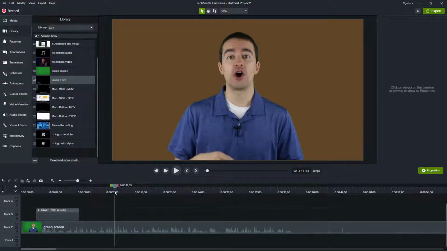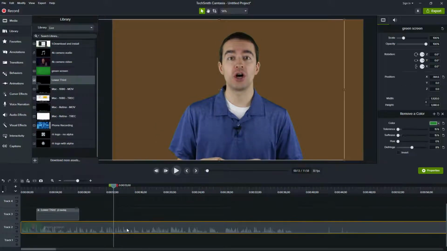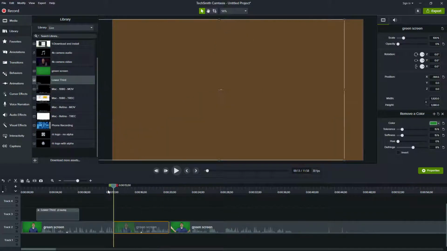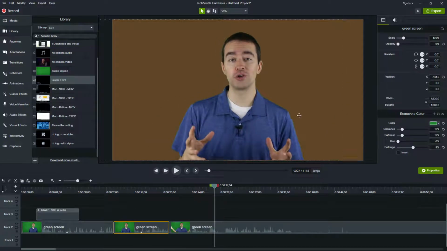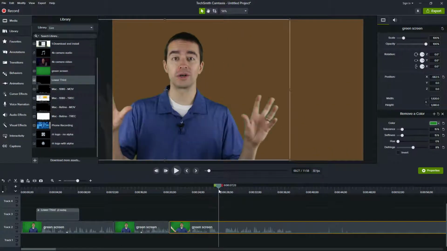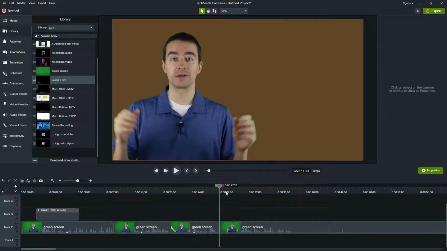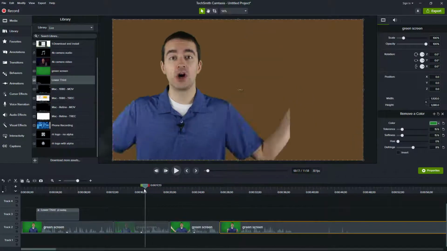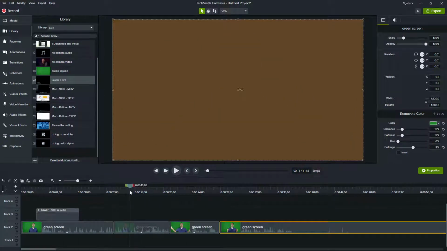Then if you want, you can cut. So I could do a split here. And then if I wanted to, during this time when I'm talking, I'll do another split. I could just remove myself entirely. And so you just, whoop. Oh yeah, that worked. So you just have whatever's happening. You could have your animation in there, and then I come back and I'm talking. Or when I come back, I'm over on this side, and then we have me disappear for a while. And then when we come back over here, now I'm over on this side, right? So you get the idea. You can put yourself wherever you need to. You could take yourself out and just have the background. So that's the one part, the green screening.